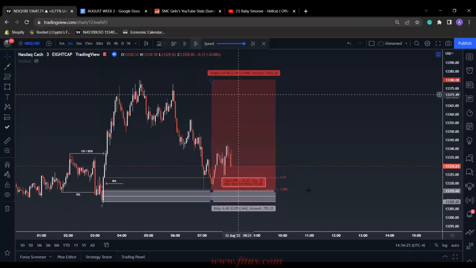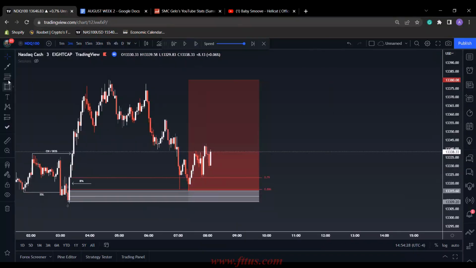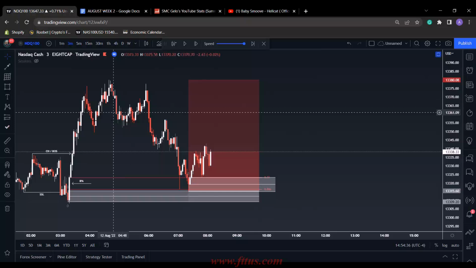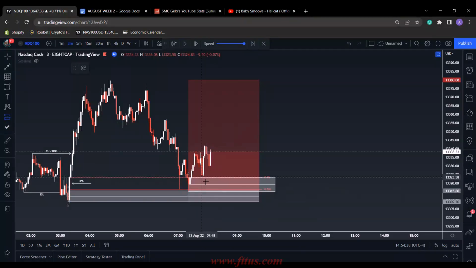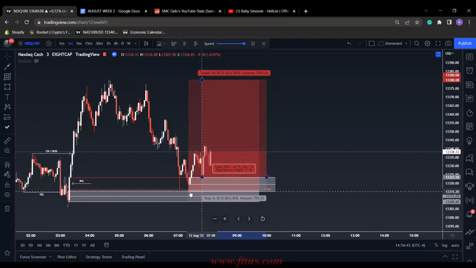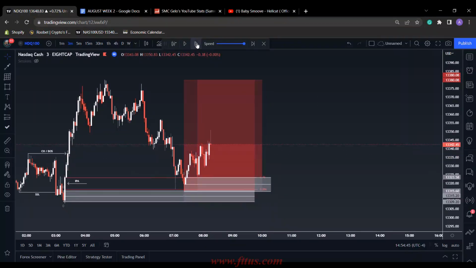So you also could have entered where? You could have entered right here. Let me mark this one up for you guys. For a confirmation entry, you could have just simply entered right here. Boom. Okay, so that's 2 entries right off one setup. Once again, we'll target this high, and we will have our stops at that low.